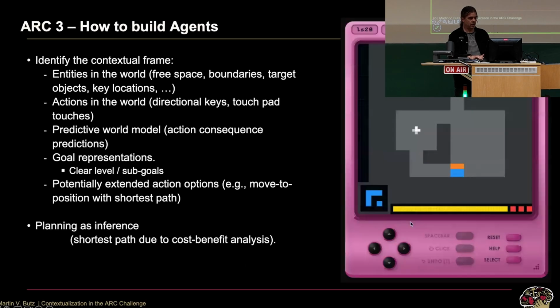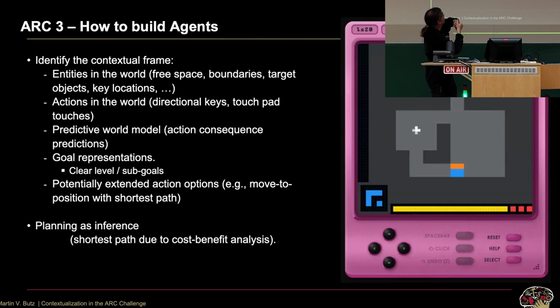Just one last word about the ARC3 task now, right? So here basically it is maybe even more complex, but it goes in a similar direction, right? You have to lift this pixel space task into a conceptual frame, a contextual frame task, where you essentially have to identify for this task now, but how general can this be, right? That there is a free space that you can roam around. What is your agent that you're controlling? What are interaction points? And so forth.